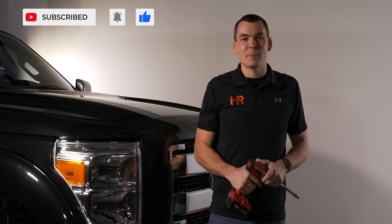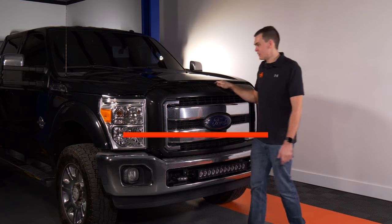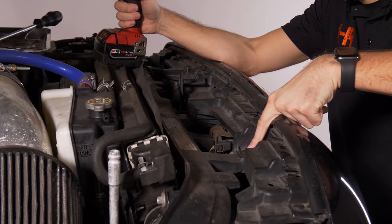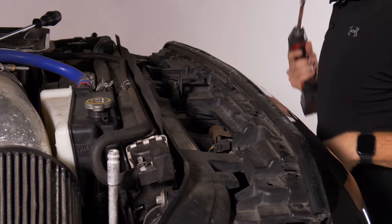You can do this at home with basic hand tools. Now the first step in getting to the headlight bulbs on this truck is popping the hood, and we are gonna have to remove the grill today. There are four 10 millimeter bolts across the top of the grill here. I'll show you exactly where they're at. Then you're gonna need a long flat screwdriver to access some clips down low.